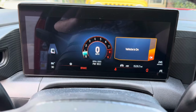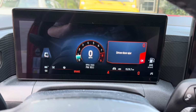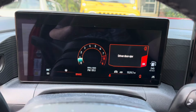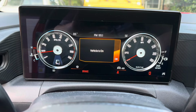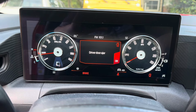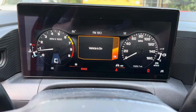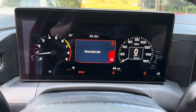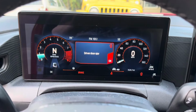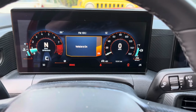Let's do a calming gauge. It's nothing but the speedometer in the center of the screen, nothing more. What if you like a classic car, '67 and '68 Mustang? That's fine. We can change the gauges to look like those. What if you're a Fox body guy? We'll swap the gauges out for your Fox body gauge cluster. We can do any of these you want to, including set up custom clusters on here.